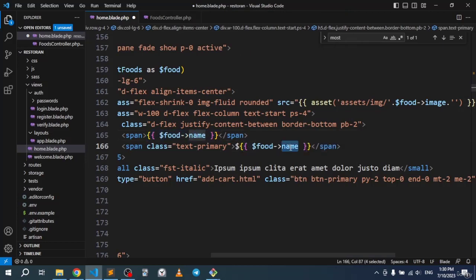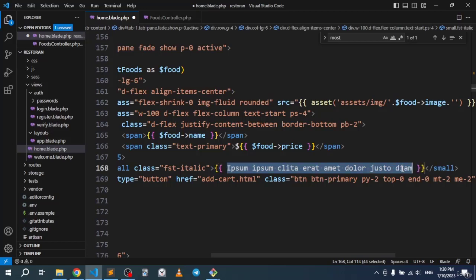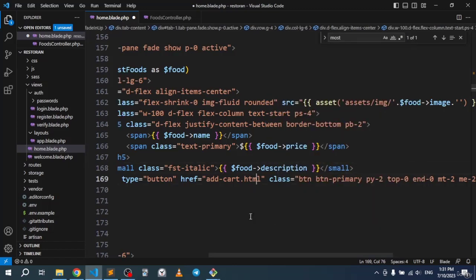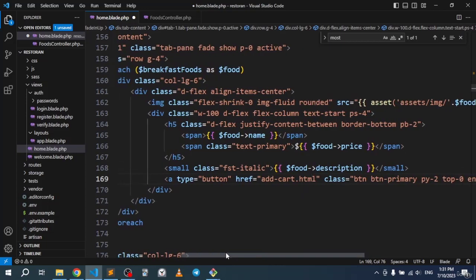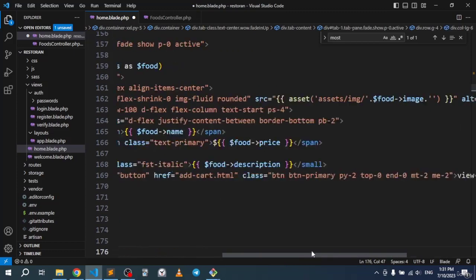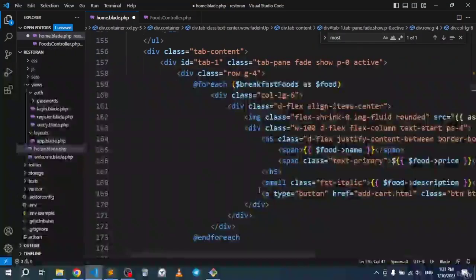Let's also paste this right here. This will be price, and this will be simply the description, which if we echo out all of it, is going to be huge. So we better echo out a couple of characters, but I'm going to echo it all for now. The part right after this is for the single page that we are going to create in the near future. So this is enough for now.